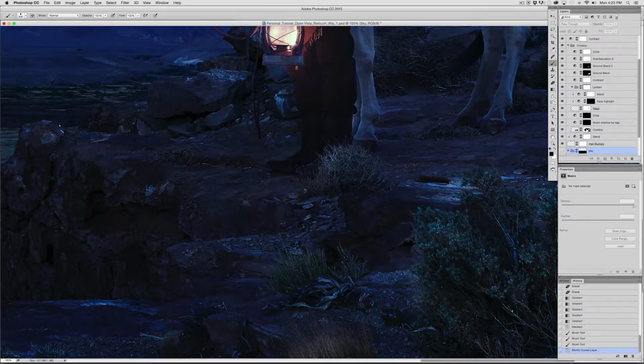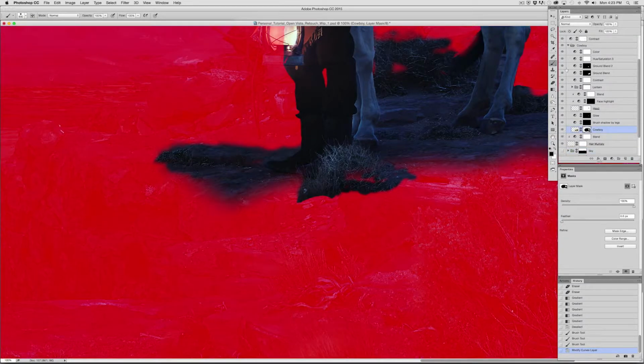Take it all the way down here, and then just see where our edges go. And obviously not perfect when it comes to the residue and the way this sits.